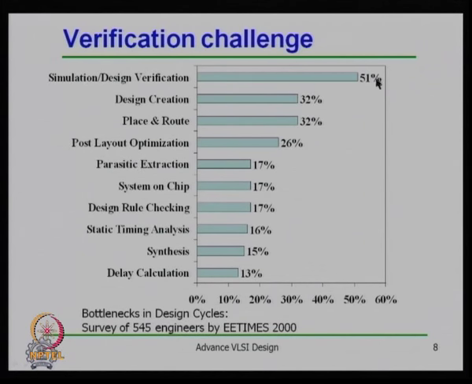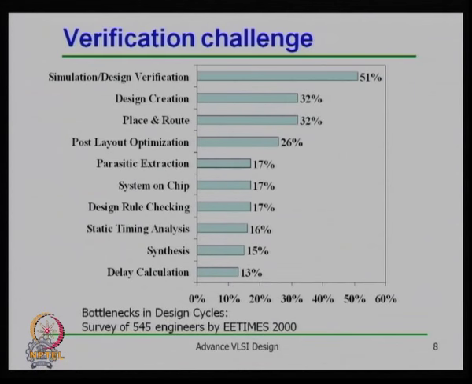Now in current design, the design verification time increased a little bit from 50% to 60 plus percent, and then design creation shrank a little bit from 30 to say 25% or like that, because now most of the time we are not designing systems from scratch, we use IPs. So the key observation from this slide is that most of the time we spend is on design verification. So that means this is the critical part in the design flow. Hence, we have to have a very efficient methodology to verify the design if we want to reduce the design time.